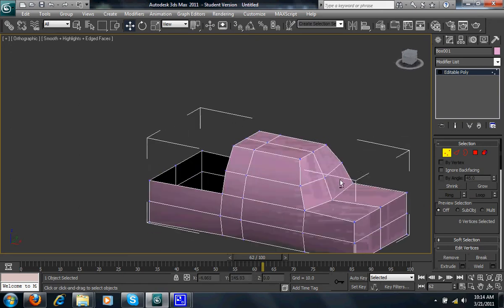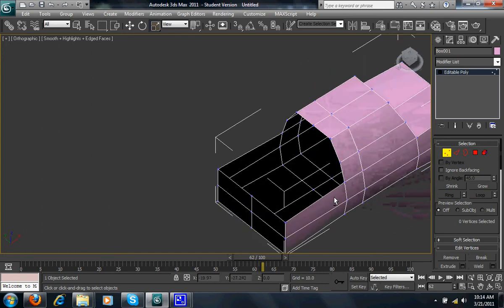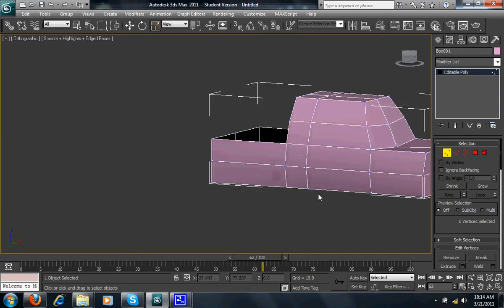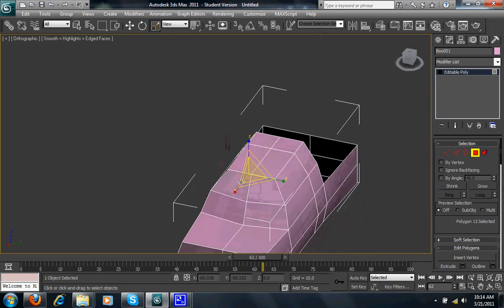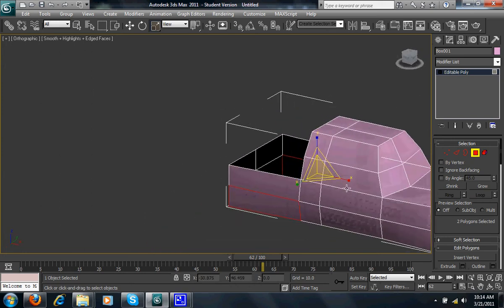And I'm just going to move these vertices around, and basically, then if I want to, I'm going to select these 2 points right here. And from here on out, it's just basically molding your object to being what you want it to be. And I mean, now I can just do everything else. I can go to my polygon face, or polygons here, and I can select those. What's polygon number? What number is polygon, guys? 4. 4. Okay. And I can use this tool called Inset.